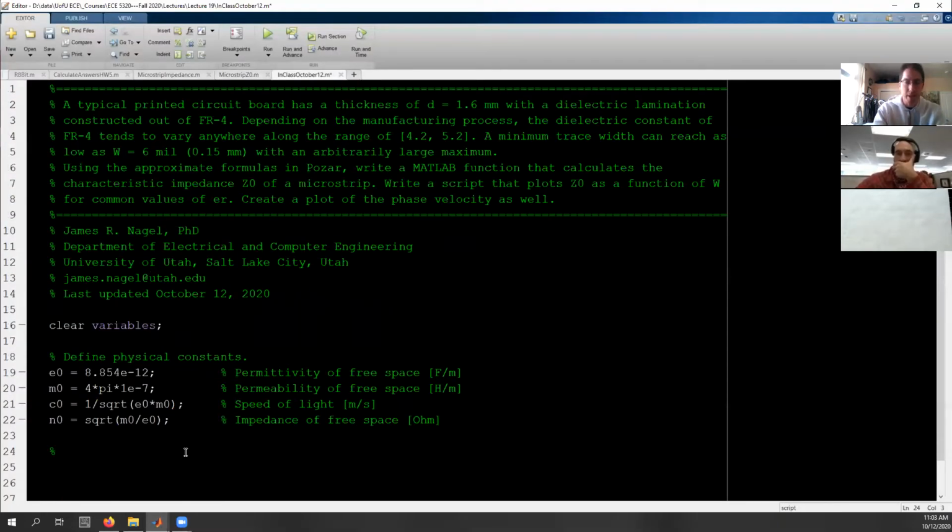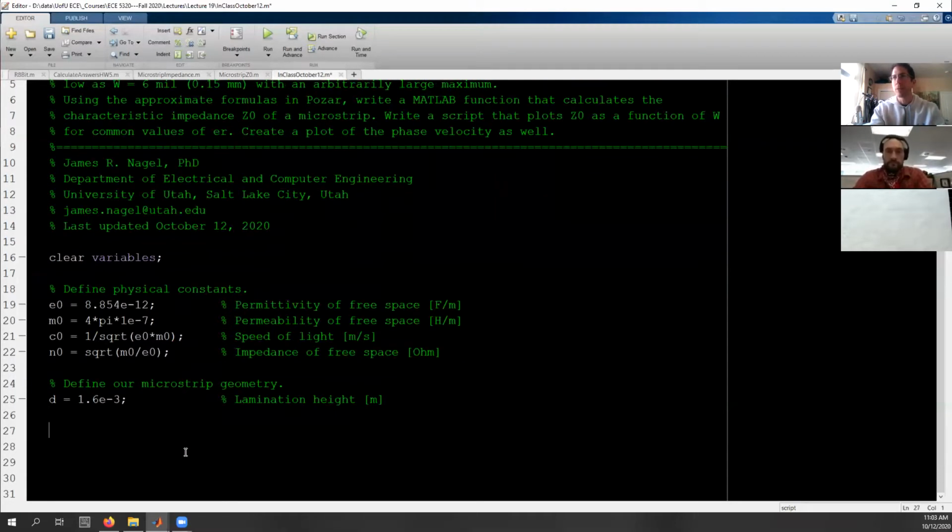So let's start by, let's see, define microstrip geometry. I'm going to say D is going to be 1.6 millimeters. And we'll start by just saying epsilon r is 4.2 dielectric constant.